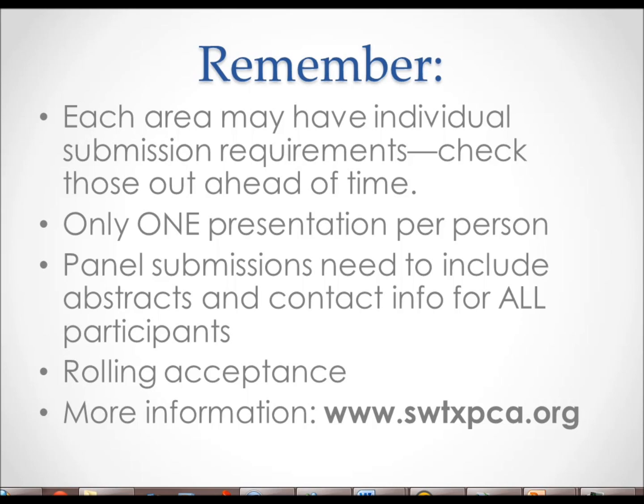Third, panel submissions, as opposed to individual paper submissions, need to include all abstracts and contact information for all participants. In other words, an individual paper submission will include that information, but if you are submitting a panel of 3 or 4 individuals, you need to have an abstract for what each person on the panel will talk about, as well as providing their contact information.